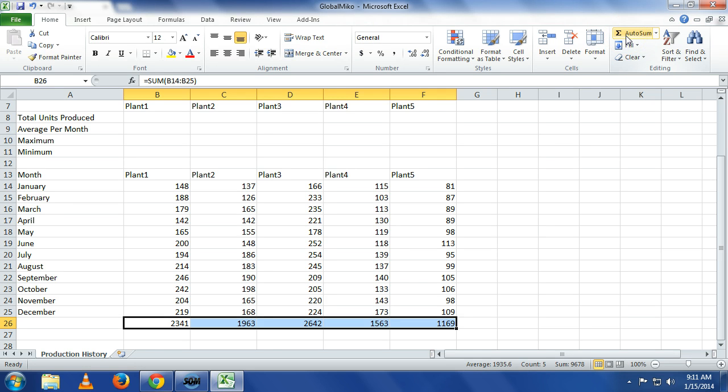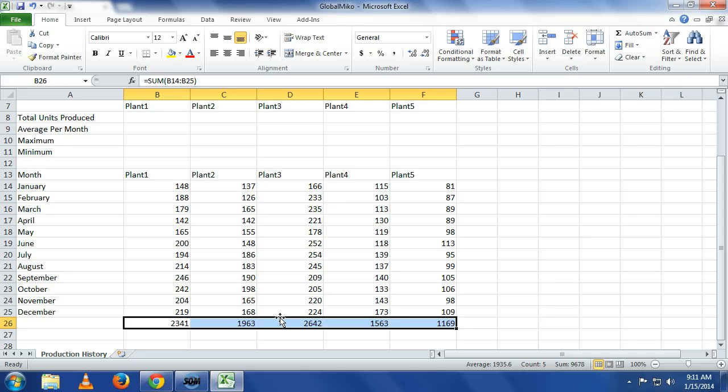Okay, now what that has done, as you guys know, is it automatically inserted a formula, equals SUM B14 through B25, and then C14 through C25 respectively. I really don't want to copy, I just want to move that now. If I put my cursor over the top middle of the bar, it turns into a cross.